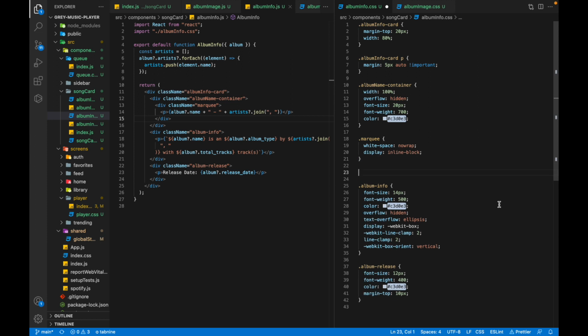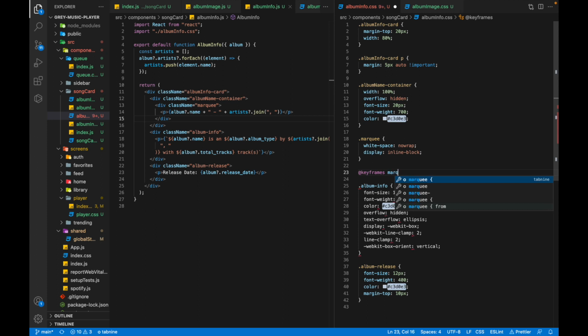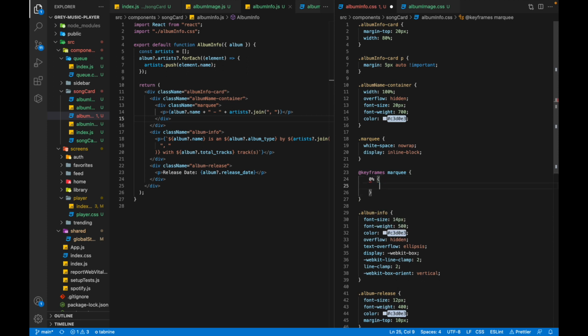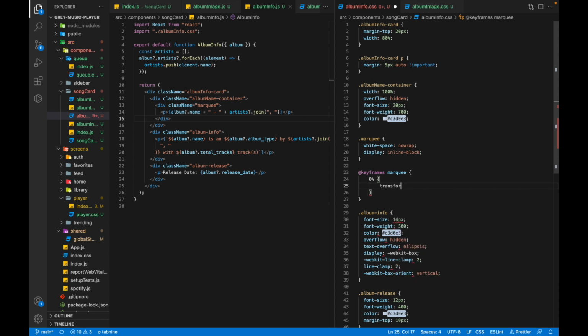The next thing we'll do is make the animation. For that animation, make the keyframes. We'll write keyframes, add a name to the animation, then add 0%. At 0%, we'll add a transform and translate in the x direction to 0.